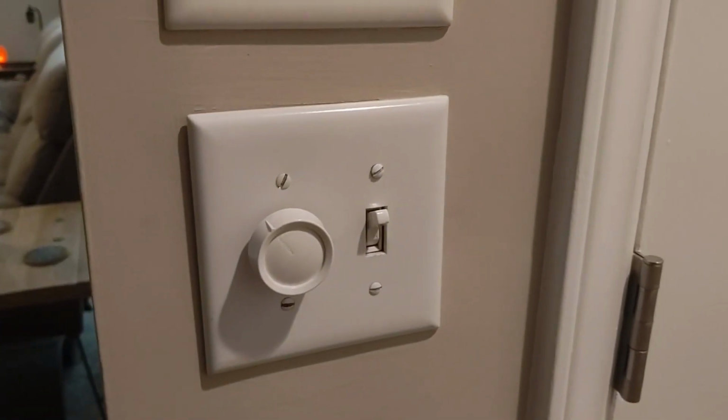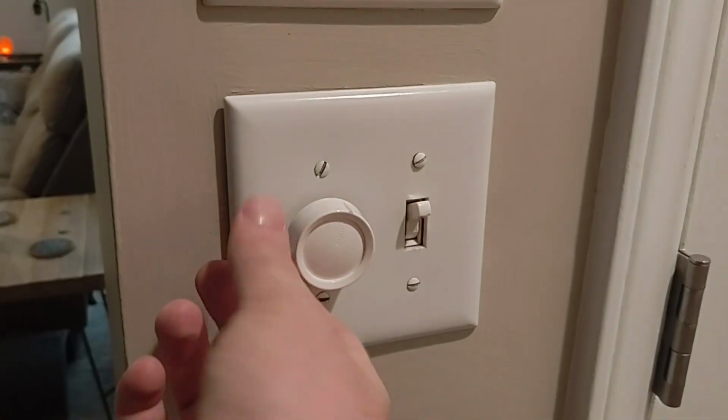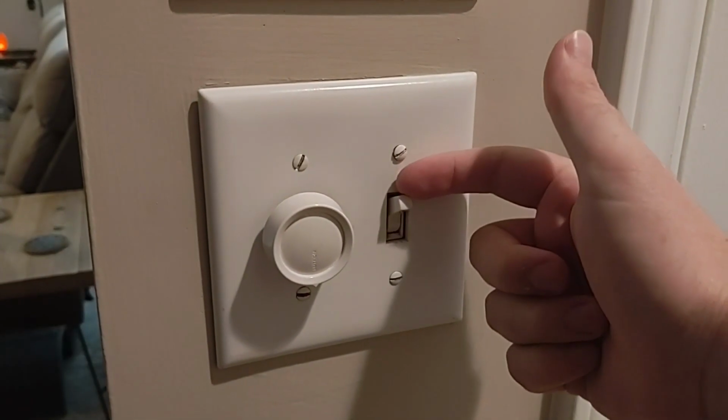You may have encountered lights in a house that use circular knobs to change the amount of light being generated. As you turn the knob, the brightness of the bulb goes up or down. This is great because you can choose exactly how much light you want. It has a seemingly infinite number of states it can be in. This is analog. Now, a light switch only has two states.